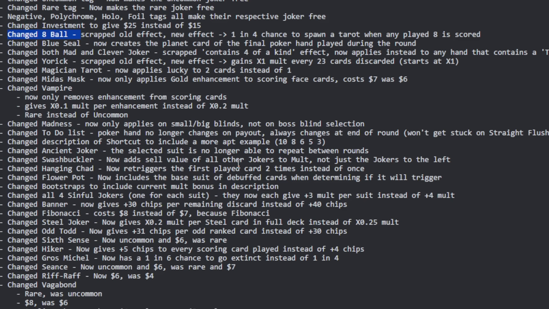Compared to the spaceman. And so now, with the entirely new effect, the 8-ball gives tarot cards again. The way that it works is every time an 8 is scored, it has a 1 in 4 chance of spawning a tarot card. So let's say you play a pair of 8s. In the old version of the 8-ball, that pair of 8s would give you 1 tarot card. Now, each 8 has a 25% chance of giving you a tarot card. So on average, a pair of 8s gives you half a tarot card.